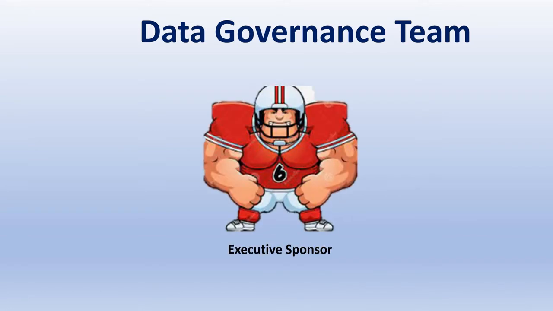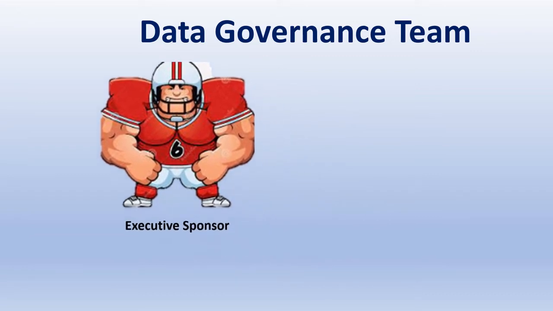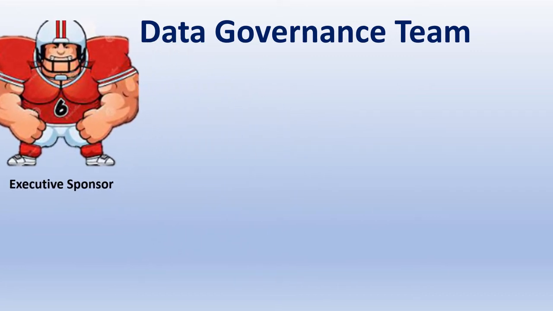In order to appoint the most appropriate people to these roles, it is important to understand what they involve and what their responsibilities will be. The executive sponsor. The executive sponsor is a senior employee who is charged with coordinating data governance activities and programs. The role of the executive sponsor is to serve as the conduit between the most senior stakeholders and the data governance lead or council, and is authorized to make decisions and take actions.